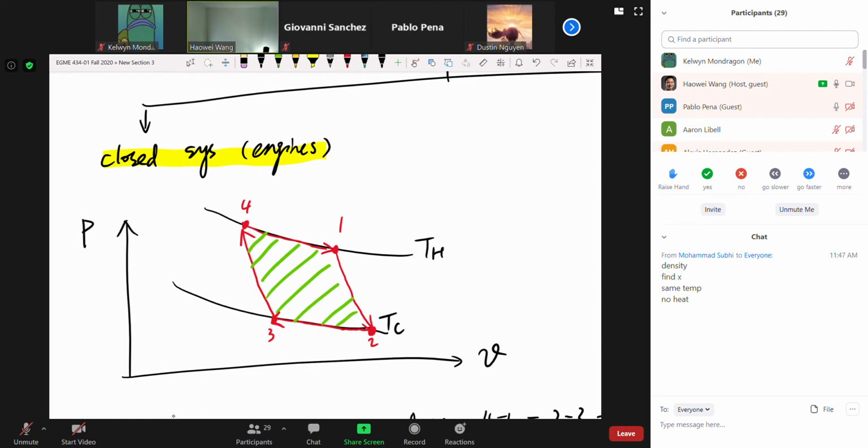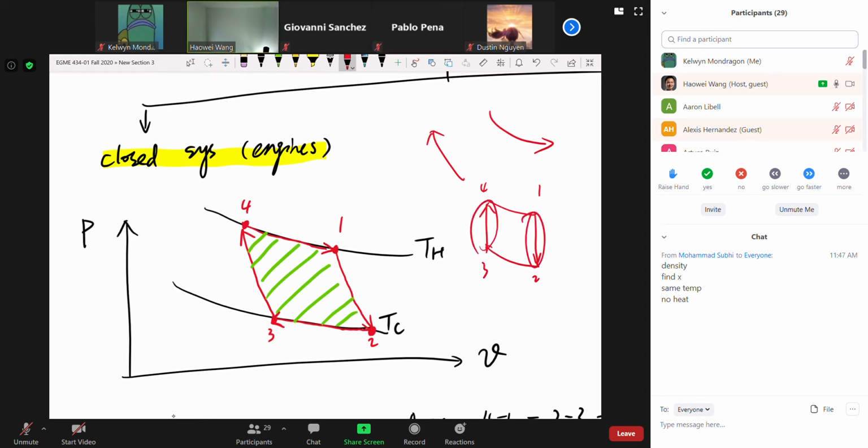One thing I noticed in grading your homework is that if you sketch this diagram, 1 to 2 and 3 to 4 must be curved. What I noticed in your homework is 4 to 1 and 1 to 2 as straight lines, 2 to 3 and 3 to 4 as straight lines. This is not correct. 3 to 4 and 1 to 2 are not vertical lines. They must be curved. If you do not sketch them as curved, that means you do not understand they are compression and expansion processes. So make sure you draw exactly what you mean. Okay, that's the first case. Any questions?